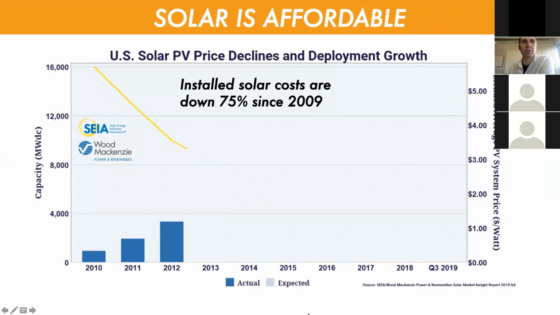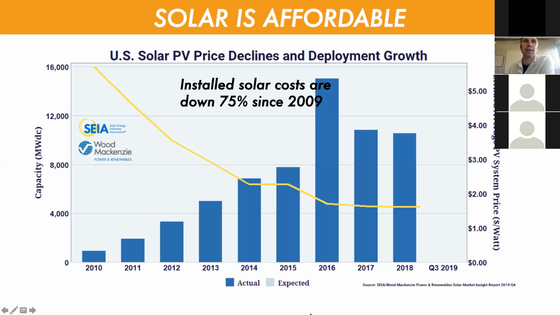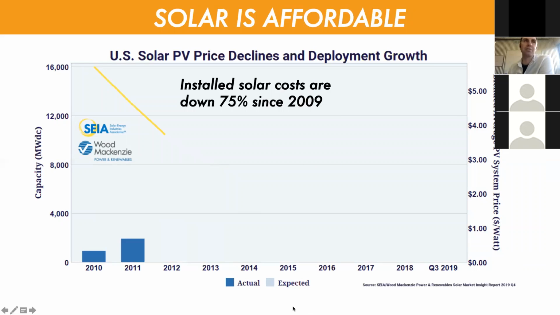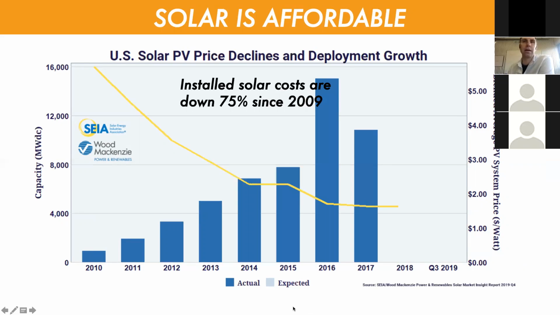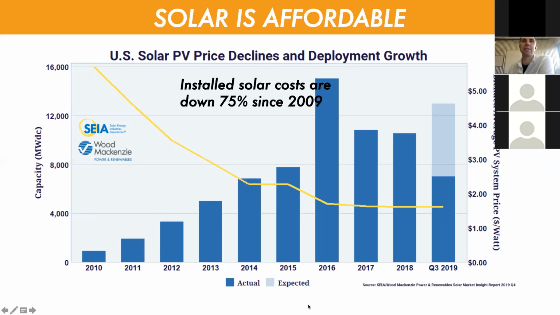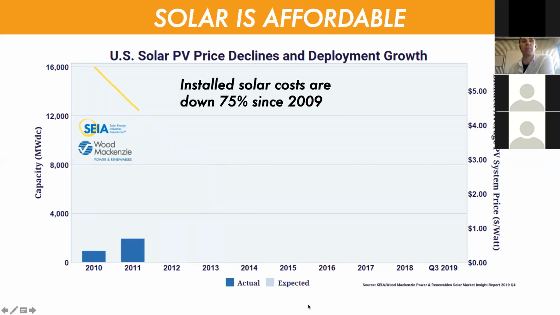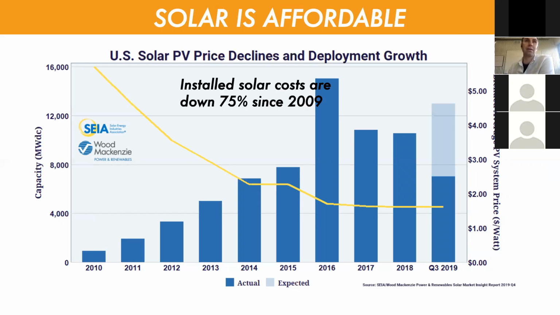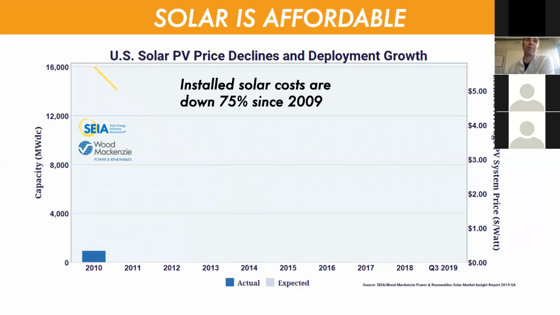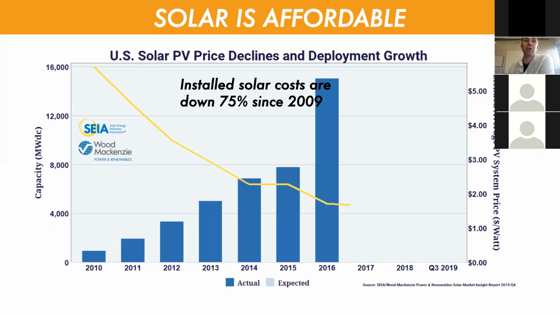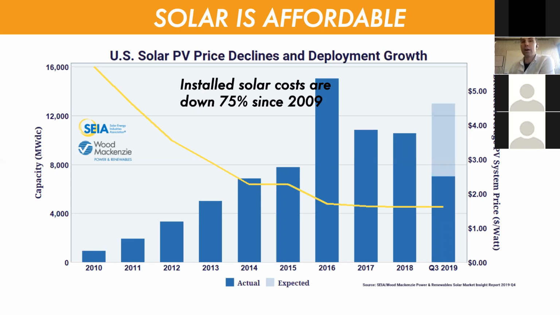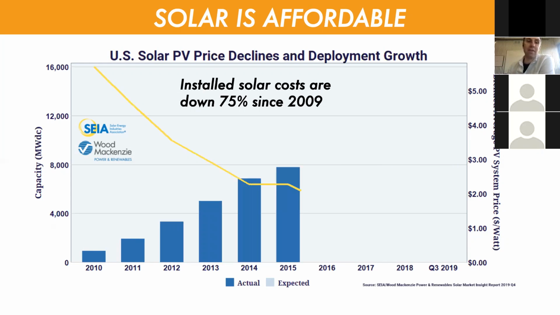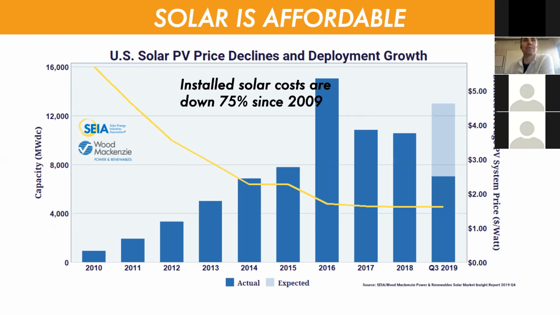As we develop more solar, as we bring in economies of scale, the price is allowed to come down by quite a bit. The reason for that price drop is mainly economies of scale, and also to some degree the technology. As the technology has improved, we've been able to fit more solar into a smaller space, so it's become more efficient. But the main takeaway from this slide is that costs have come down quite a bit, about 75% for residential installations. Large solar installations like solar farms have come down anywhere from 85% to 90%, still a very large drop in price just in the last 10 years.